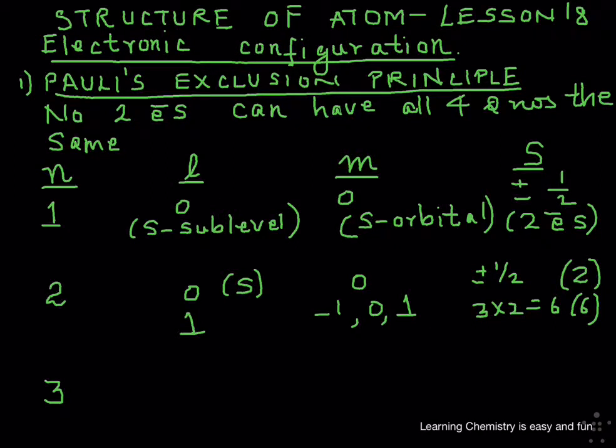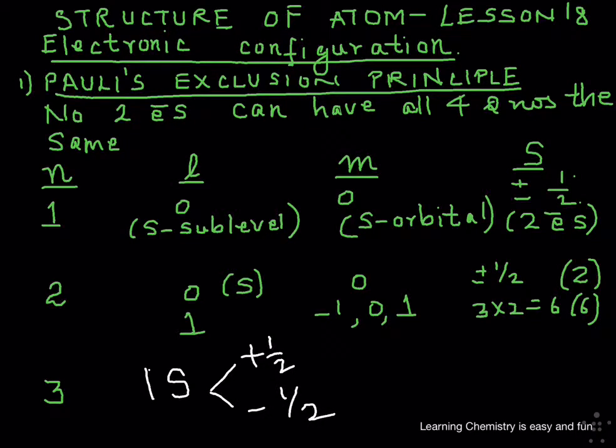Now, as we said, there can be only two possible spins, plus half and minus half. So, we have 2 electrons over here. In other words, my 1s orbital has 2 electrons. Let us see a case where we add one more electron to this 1s orbital. So, if I am talking about 1s, n is 1, l is 0, m is 0, s is plus half for one electron, and the other electron will have minus half.